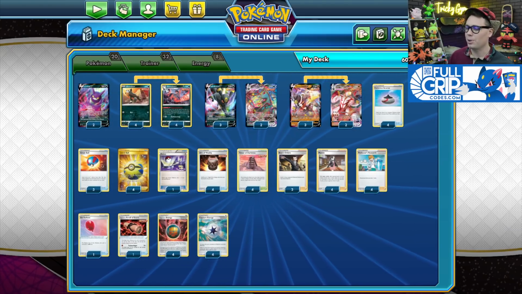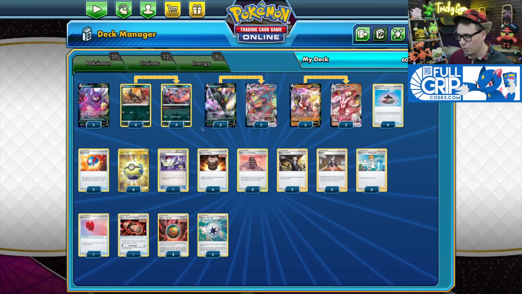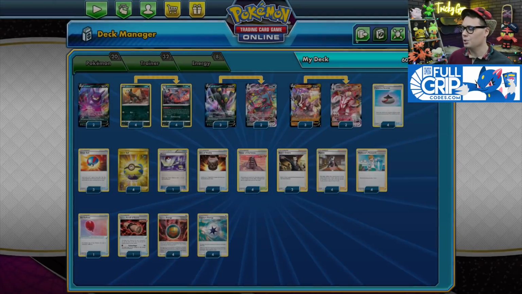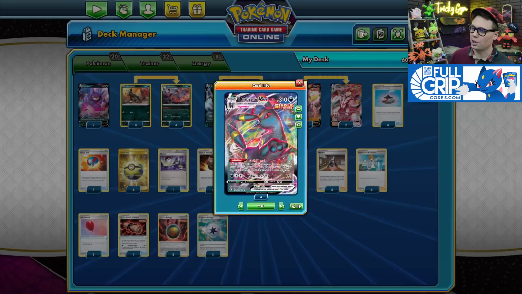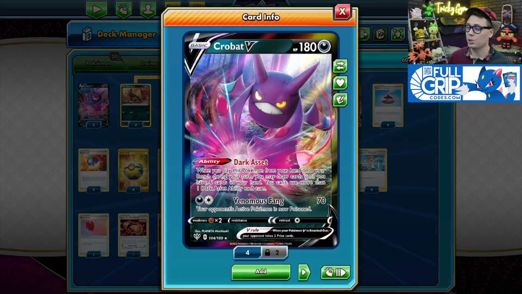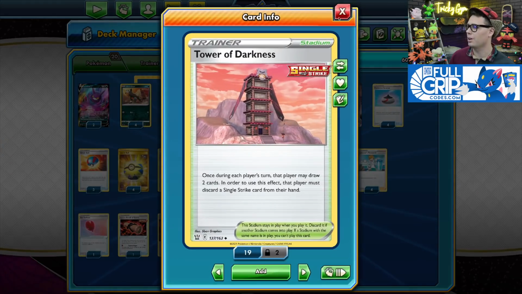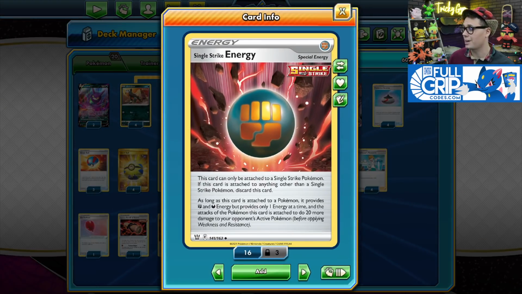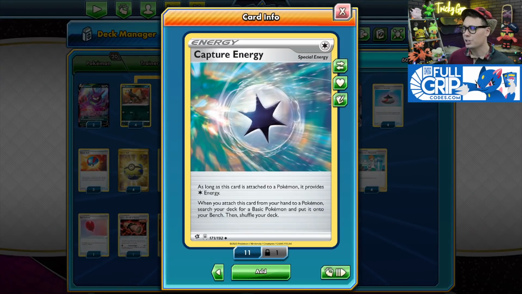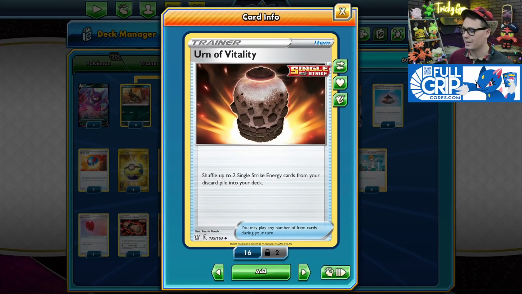I do like Great Ball, since you can always burn it out of your hand so that you don't draw into it later, and it can help you find useful evolution cards like Houndoom or even Umbreon VMAX to gust and take a knockout with Dark Signal. I do really like 2 copies of Crobat V to help you churn through your deck, as well as a full 4 Tower of Darkness. I don't think you need any more energy than just 4 Single Strike energy and 4 Capture energy, so long as you're careful with your energy attachments and your Urn of Vitalities.